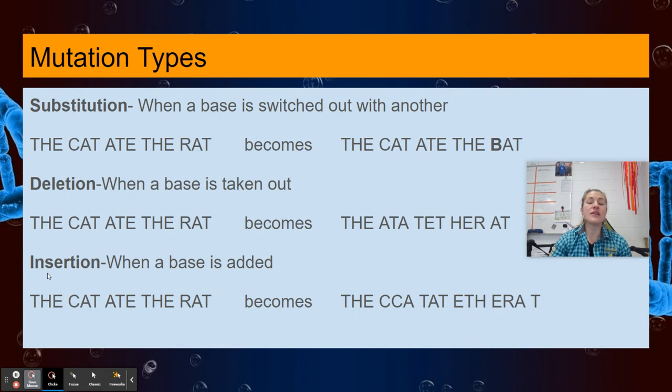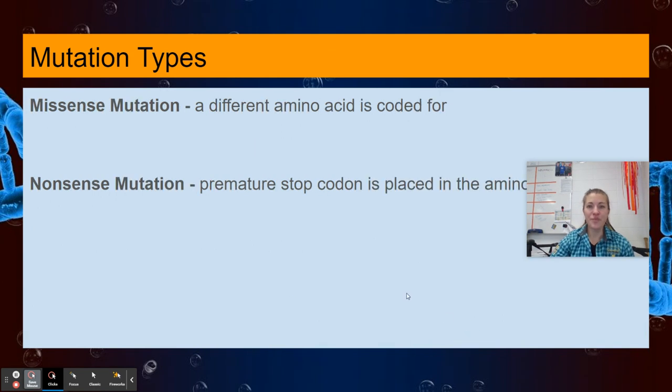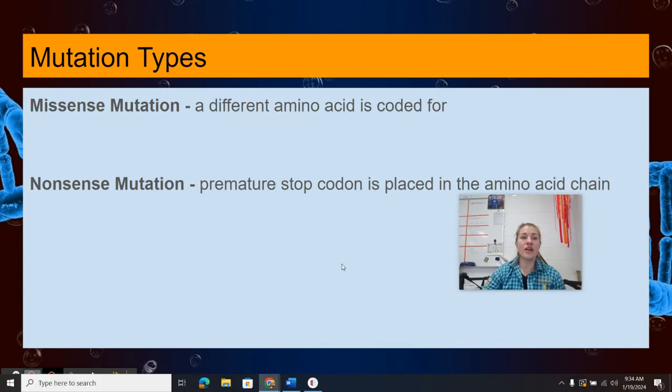The last type of mutation that we can have is an insertion mutation. So the cat ate the rat becomes, we doubled our C, kakatat. I probably just summoned a demon to somebody's classroom by saying that, but we have to shift our reading frame over. When we added in that extra letter, everything got shifted over, and it's going to cause a mutation downstream. With this, we can also have a missense mutation. This is a mutation where we are coding for a completely different amino acid, and that could change the shape of the whole protein.